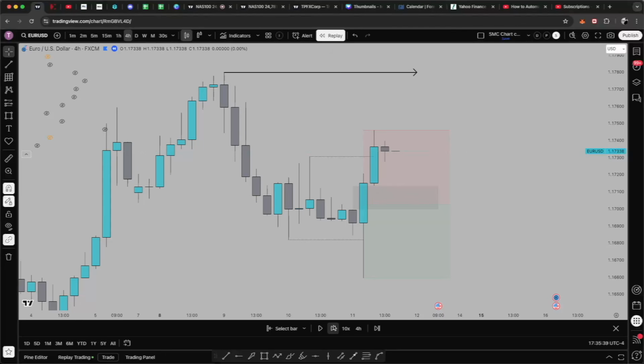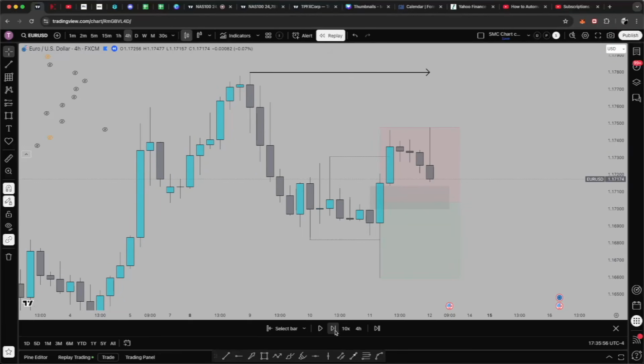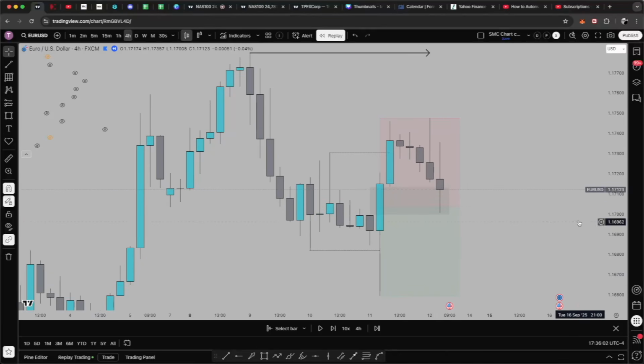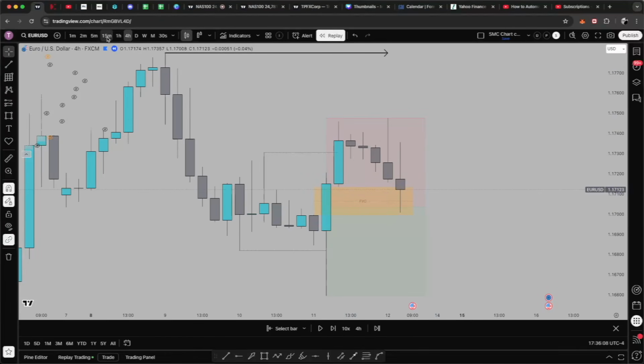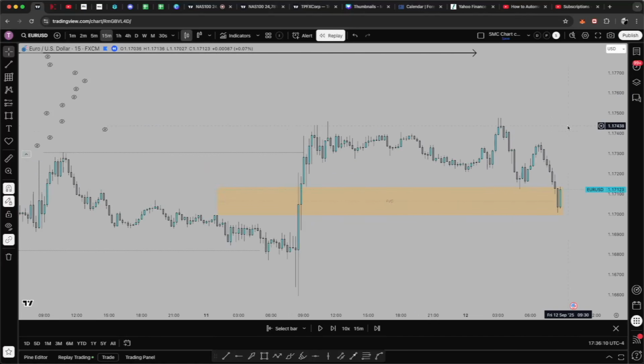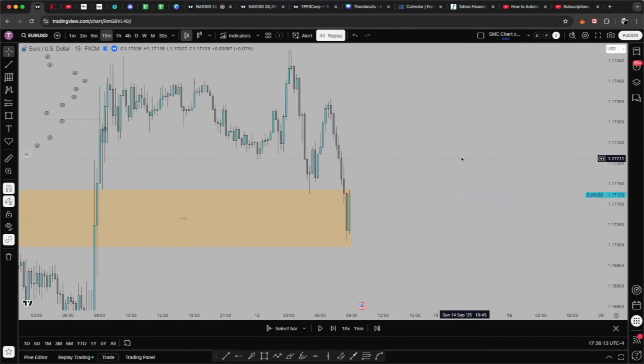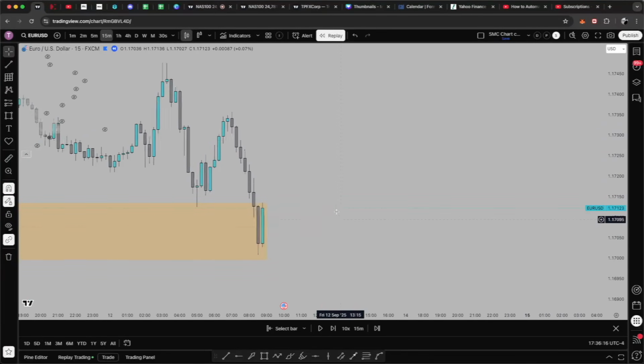Let's see if it goes lower or not. It starts going lower. There, it created another high, so I have to move it higher. There we go. Let's see if we go all the way down to discount or not. However, remember, in order for me to execute, I have to go to a lower time frame. So let's see anyways. Boom, price is entering and it's tapping discount, right? It's tapping the fair value gap right there. Now I go to a lower time frame to look for my entry model. So on a 15-minute time frame, am I getting a cool entry model right here right now? Can you see it?